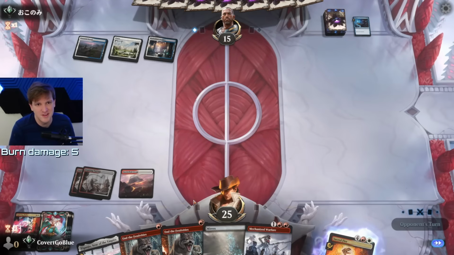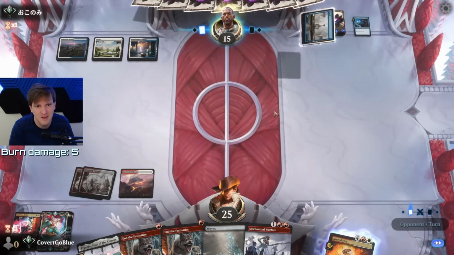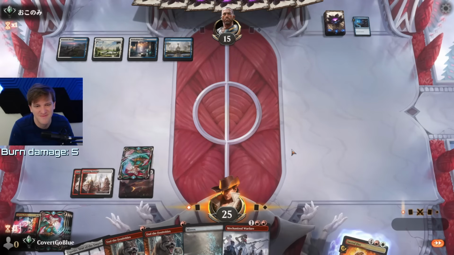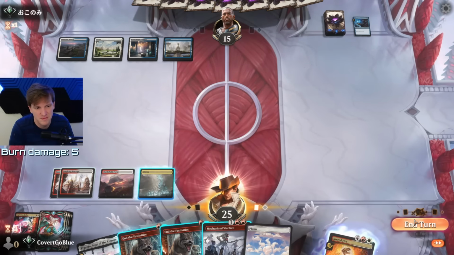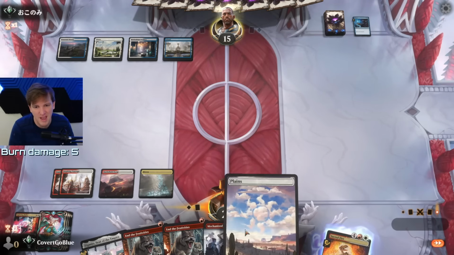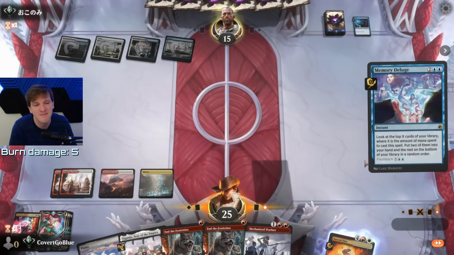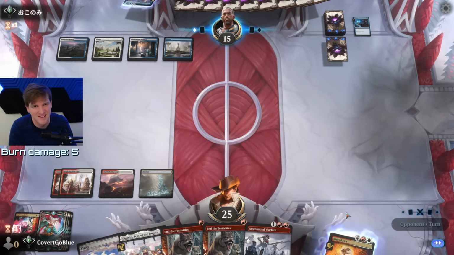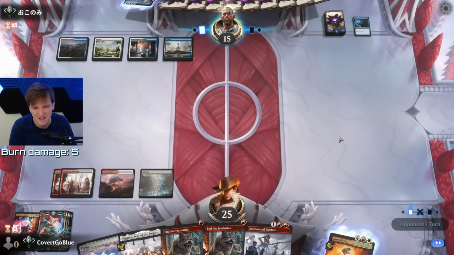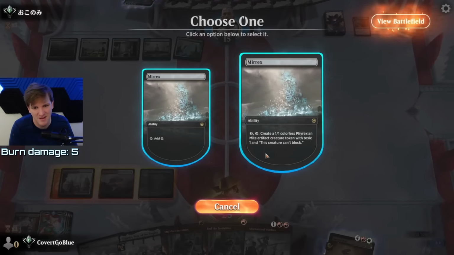The lower the life is, the more we can pressure them. Opponent says, good game. We'll see. I admit I would not like to be in this position. I do not volunteer for this. But here we are. First game with the deck. Of course this is the matchup, right? Had to be. There's no other way.